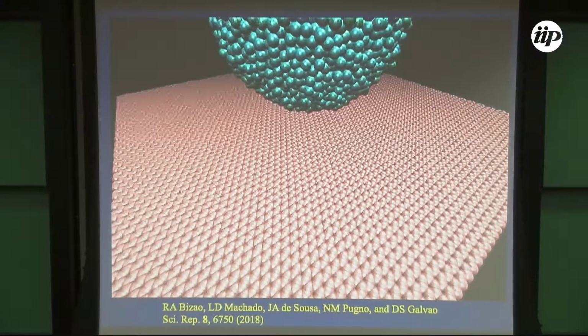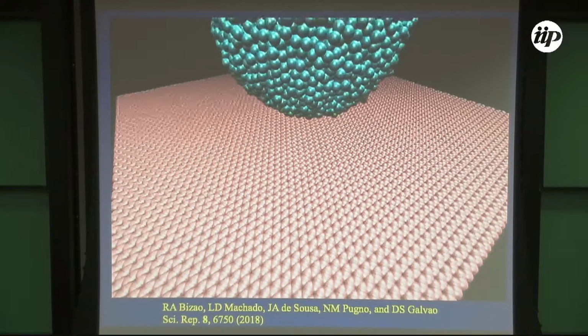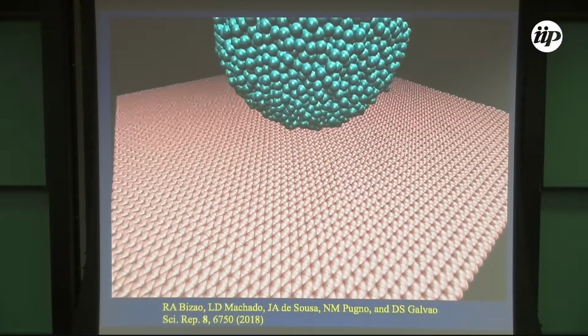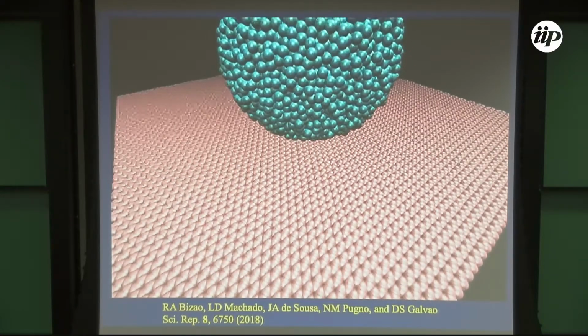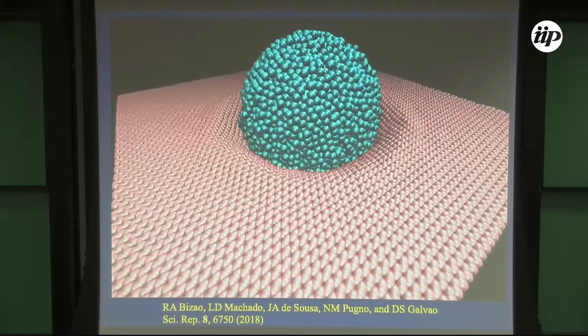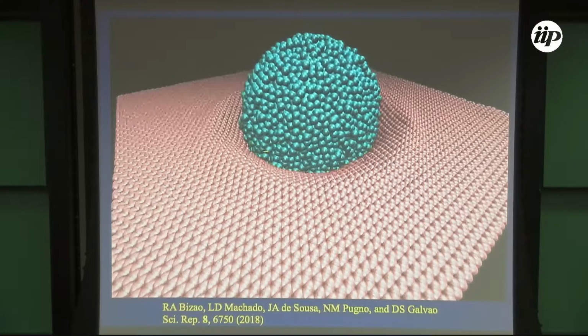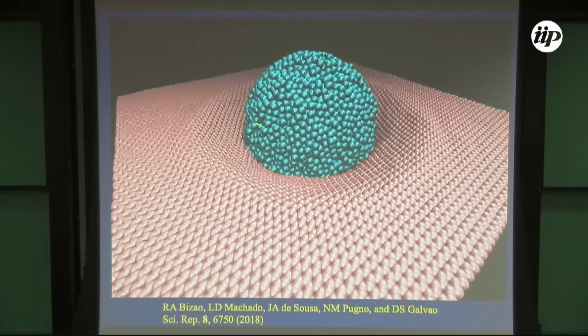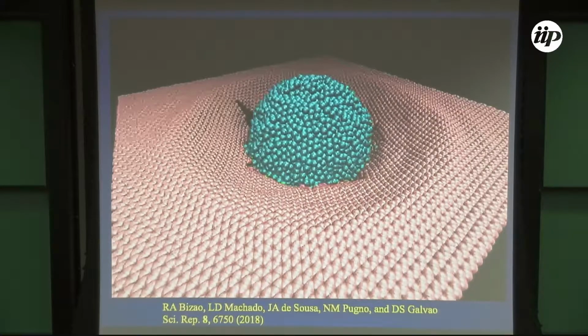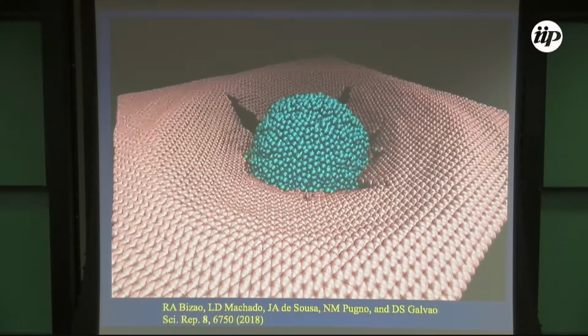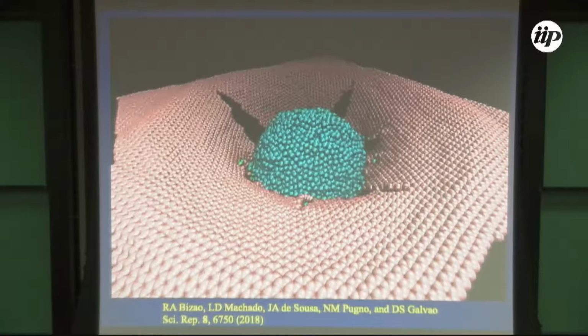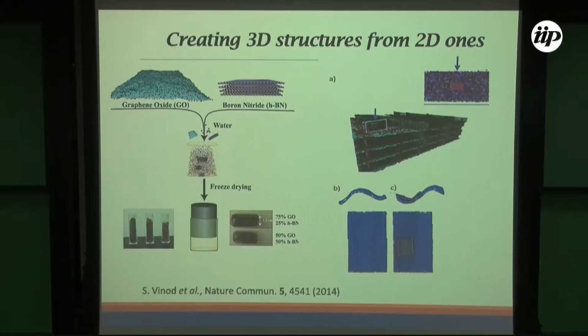We are shooting a nickel particle, mimicking the experimental conditions, against a very large graphene sheet, a 500,000 atom simulation. You can see that as the nickel particle impacts the graphene, it starts to deform it and creates elastic waves. The elastic wave propagates until it breaks. See, the fracture starts here, here, and these angles are almost exactly the same as the experimental values. So this proves that we have very reliable theory tools to study these 2D materials.